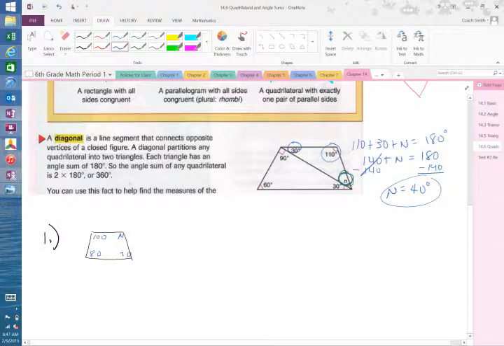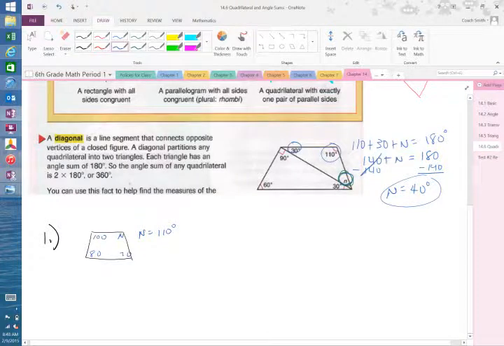Now, what they want us to do is take this figure, number 1, and the directions say this. Find each missing angle measure, then classify each figure as a quadrilateral, parallelogram, rectangle, rhombus, square, or trapezoid. Include all classifications that apply. So, what is the missing measurement here? Yeah, N is the missing measurement, but what is that measurement? Jonah, what do you think? 110, that is correct. N is equal to 110 degrees.